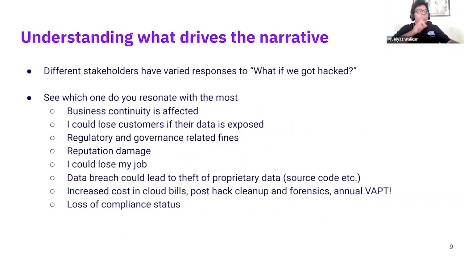So understanding what drives the narrative is kind of important at this point in time. Different stakeholders have different responses to the question, what if you got hacked, right? And some of you will resonate with the kind of options I've presented here in the audience. Business continuity is going to get affected if we got hacked, right? And that's your most important concern. You could lose customers if their data is exposed, right? The business owner, that might be critical for you.